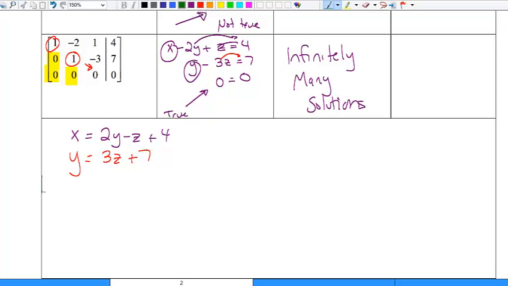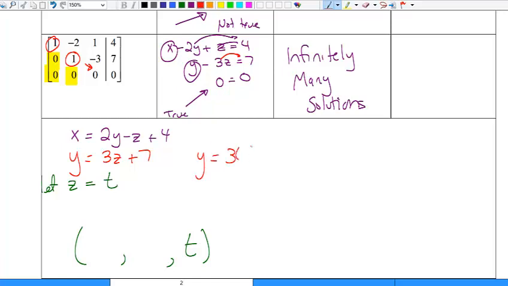So what we are going to do is let z equal some variable. Now most of the books that I've seen use the letter t, but technically you could use whatever letter you want. And what we're going to do is find the equation in an ordered triple in terms of t. So if I say z is going to be t, I'm going to go ahead and label z as a variable. Then I can back substitute.